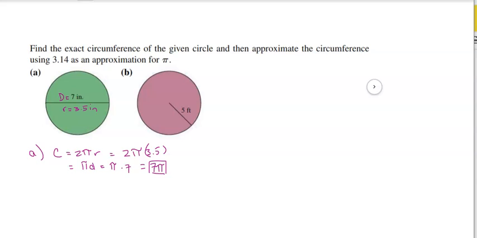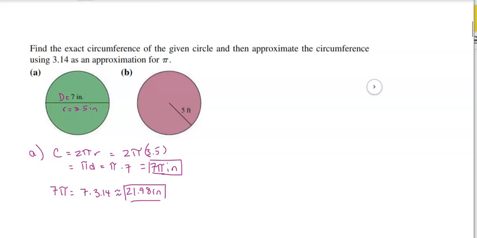The second answer is to put 3.14 in for pi. So we've got 7 times 3.14. So that's going to give us, if you put it in your calculator, 21.98 inches. Right? So that is going to be the approximation. So you know what? I'm going to erase this, and I'm going to put approximately equal to. So when you've rounded, you need to say it's approximate. And I'm going to erase this box right here because I want to say inches. So you need to put units on things.